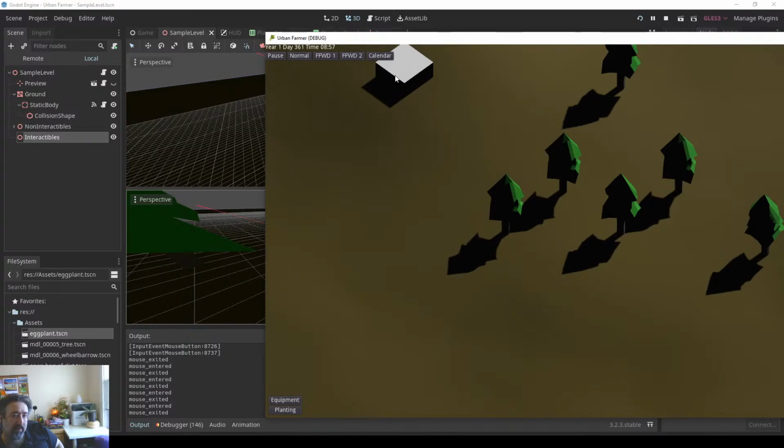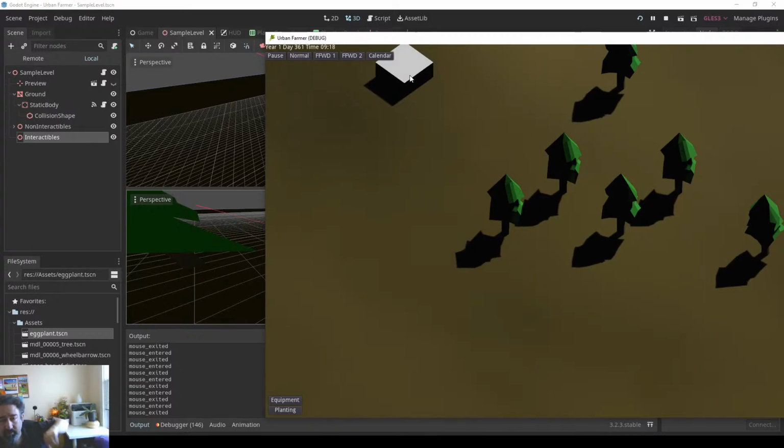When I go over this raised bed, which doesn't have the interactable scripted, it thinks I'm exiting the ground interactable. I'm back to the ground. So multiple items here will be cognizant of, will basically know that they're interactable. You'll be following under the cursor which object is.